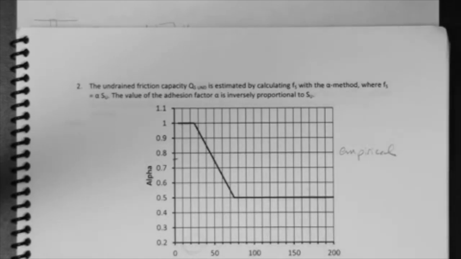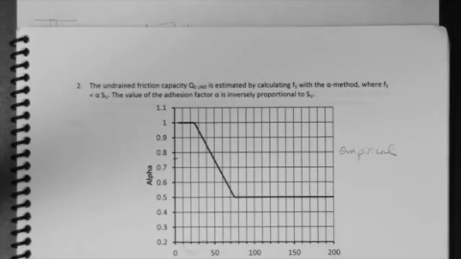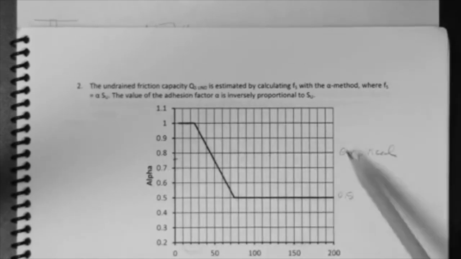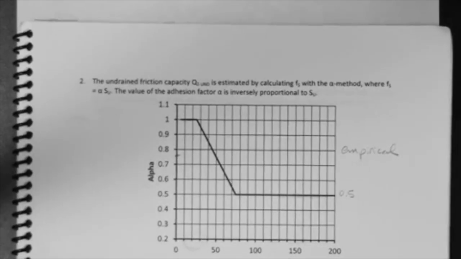Now, just a few comments about this plot here. Notice that the curve is basically made up of three lines. That's our way to simplify a curved dataset. But the thing to notice here is that when the soil has a low strength, the alpha is high. And when the soil has high strength, the alpha is the lowest that it can be, which is 0.5. Remember that this is for undrained conditions. Undrained conditions basically only happen in clays and silt. So mostly clays. This is essentially a method for clays, even though it does apply to silts as well.